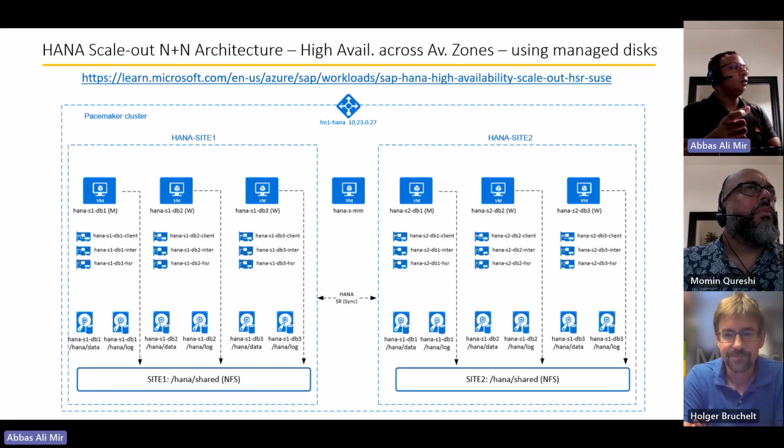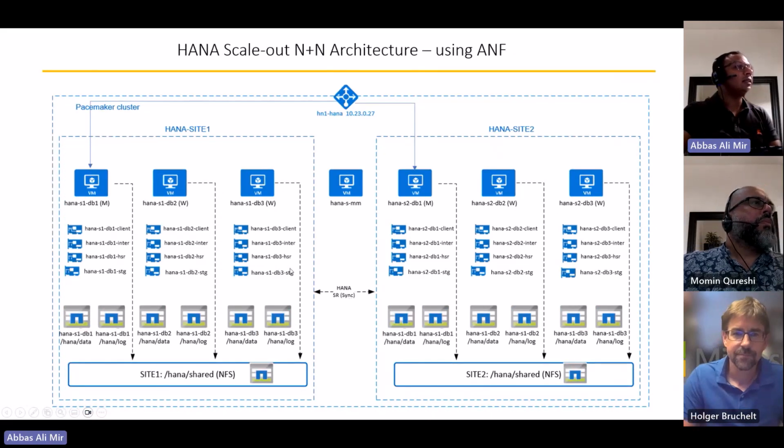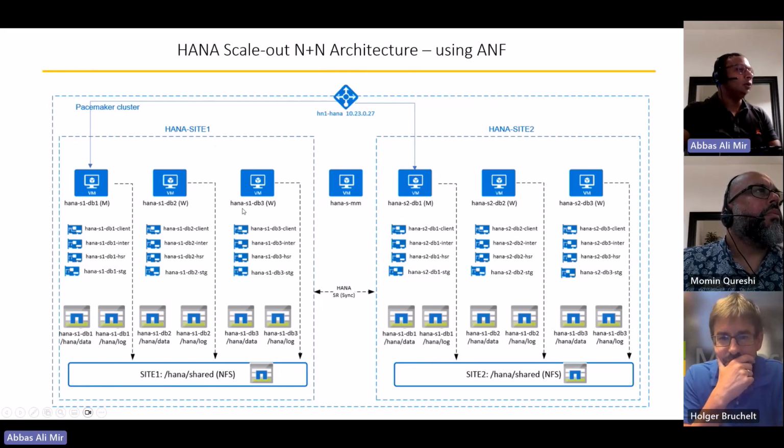And any customers who are wanting to go forward with this architecture can take advantage of this podcast and follow through. And that's where this thing comes in, where we really are now showing the same exact N+N architecture, where we've got the 3 nodes on the left as part of the HANA Site 1, and we have the 3 nodes on the right which are part of the HANA Site 2. And each of these HANA sites have a master node and 2 worker nodes. And then we have the majority maker, which really helps you establish the quorum.